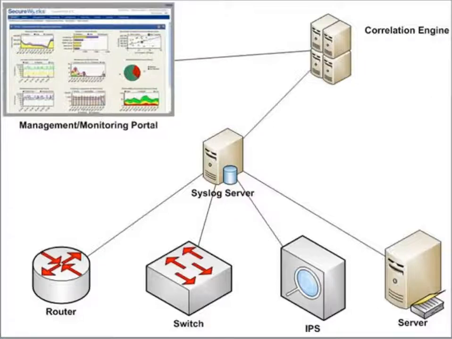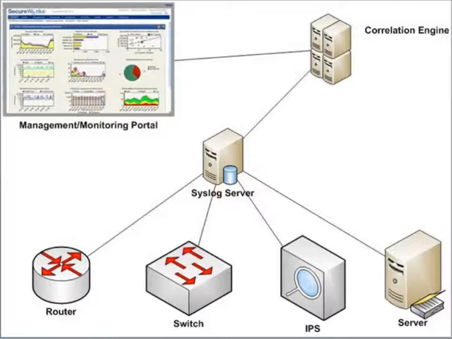your network. When you tune a SIEM, and you have to tune it when you put it in, you're going to tell it initially to ignore certain things. For example, if there's an event that occurs that by default the correlation engine thinks you should know about, but you know that it's supposed to happen all the time because of the way that your network is configured, you tell it to ignore that event. So that over time, the only thing the correlation engine is going to tell you about are the things that are out of the ordinary.